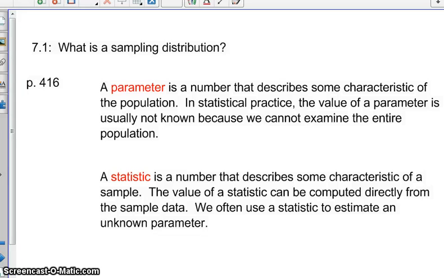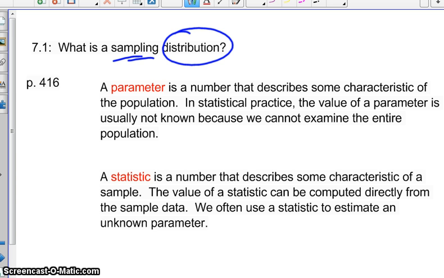All right, in chapter 7, we're going to get into sampling distributions. Okay, so remember the idea that a distribution gives us a way to display our data, whether it be a graph or a table, so we can see the outcome of my data. And we're going to talk about the sampling idea. What we're going to do is take continued samples, many, many samples, and talk about what's going on here.